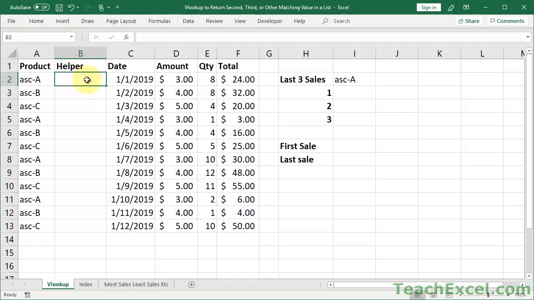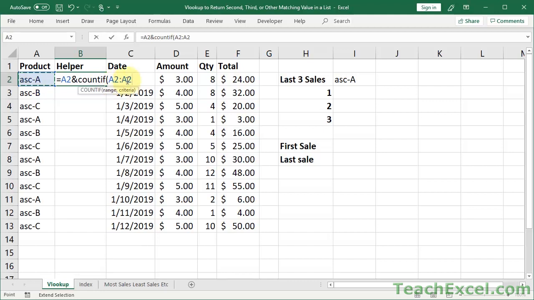So an easy way to do this for a large list is simply go like this, equals this cell. Then we use the ampersand to concatenate, and now we need to come up with a way to have the number at the end. To do that, we can count the number of occurrences of this value. And we do that using the COUNTIF function. So COUNTIF, open parentheses. And we're going to do a fun little trick here. For the first argument, we do the range. So click this once, and then do a colon.